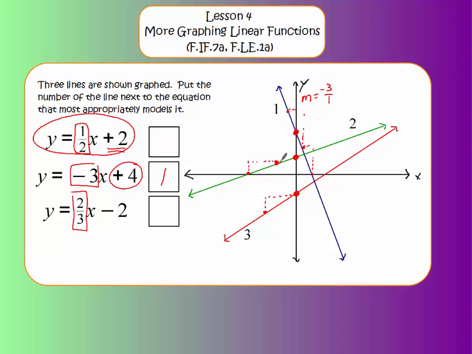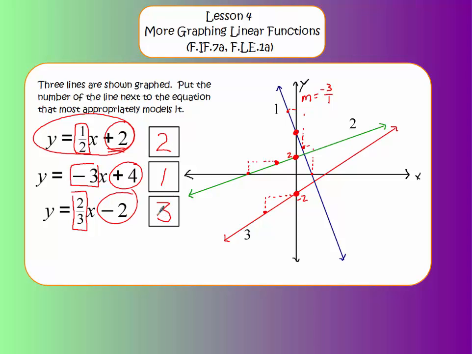So let's go by these y-intercepts. This one has a +2 for the y-intercept, and this one down here is going to have a -2 for the y-intercept. So it looks to me like line 2 could pass through the point (0, 2), while line 3 probably passes through the point (0, -2). So the intercepts here are 2 and -2. That's going to tell me that the green line number 2 is going to be this one, and the red line number 3 is going to be this one.